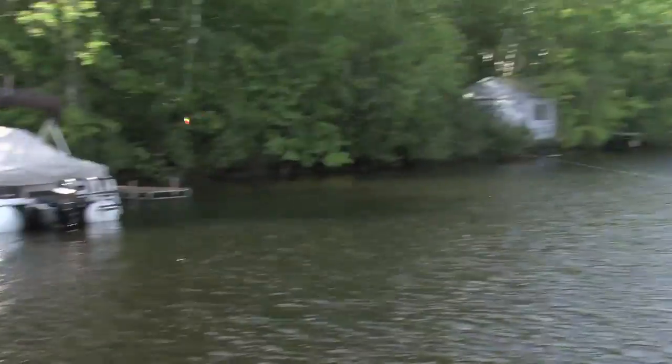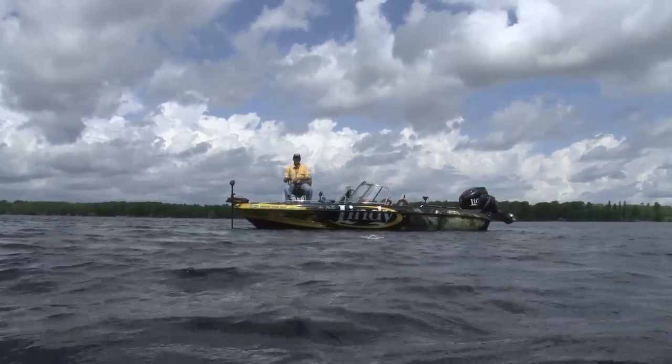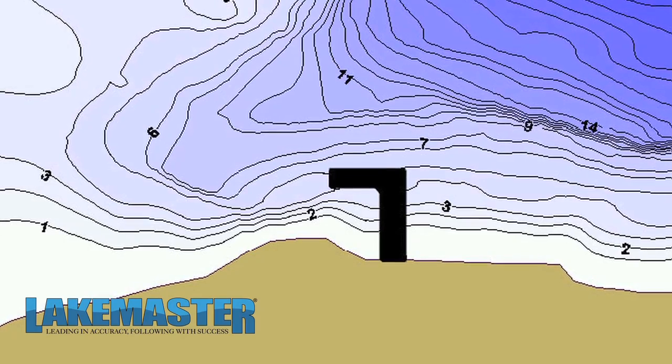Number one is I'm pitching docks, because these fish, they're not bedded up yet. They're not spawning. So they're actually looking for some cover. This bluegill, he's laying underneath a dock, and I'm pitching right up, but not all docks are created equal, okay? I'm actually holding my boat out in about 6 feet, and we'll show you on the map. There's a pretty good drop here, and what you need is a drop to deep water as well. There were storms all weekend, and these fish were sliding down into the deep water, and now they're coming back up. You really need that deep water nearby.